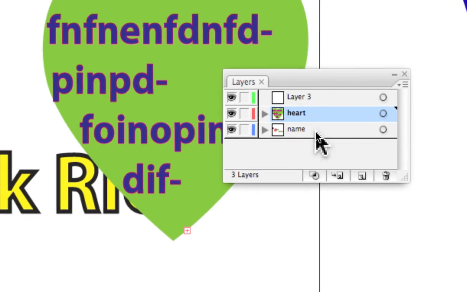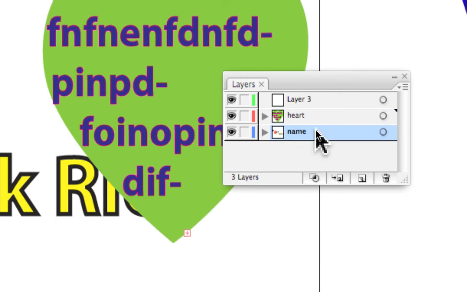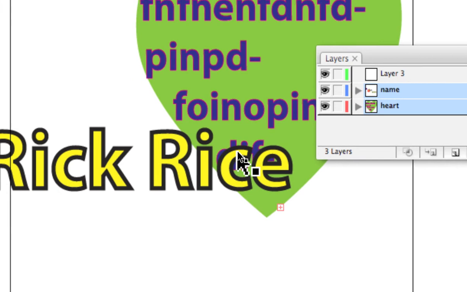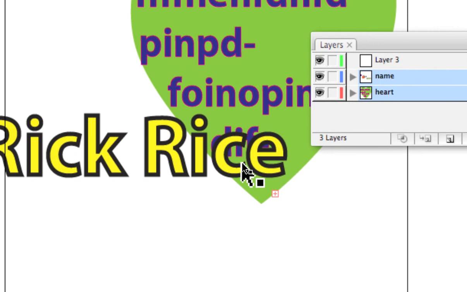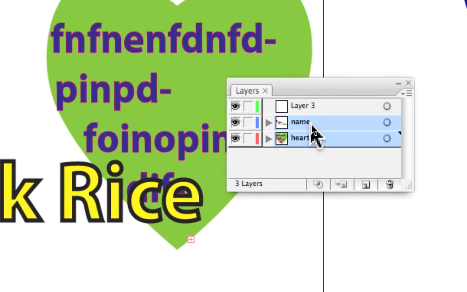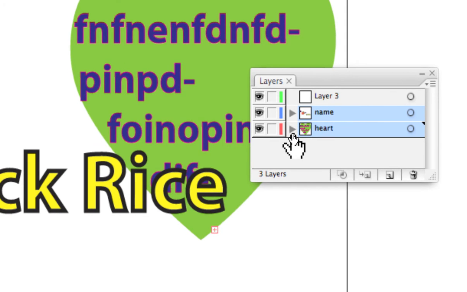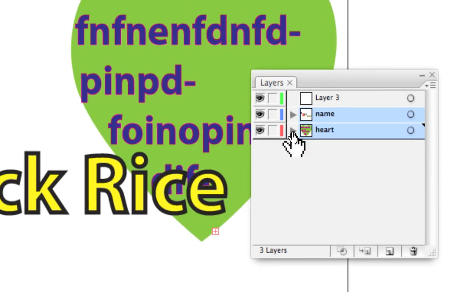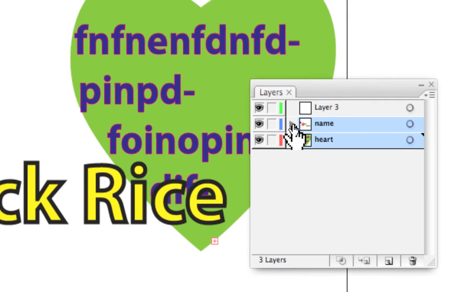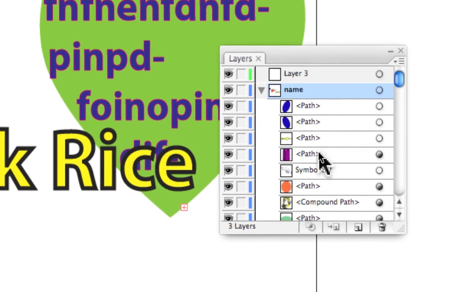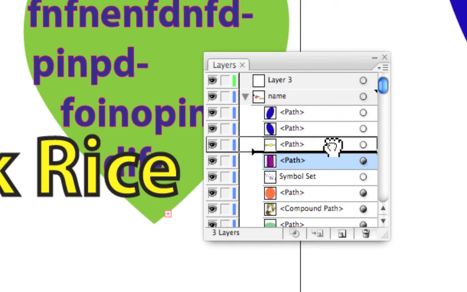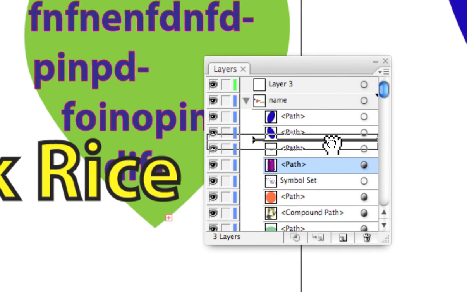And so by simply clicking and dragging these to rearrange them, putting them above and below each other, we can change the stacking order. And that applies to either a full layer, or we can do the very same thing with our sublayers as well. Change the stacking order by simply clicking an element and dragging it up to a new position and then letting go.